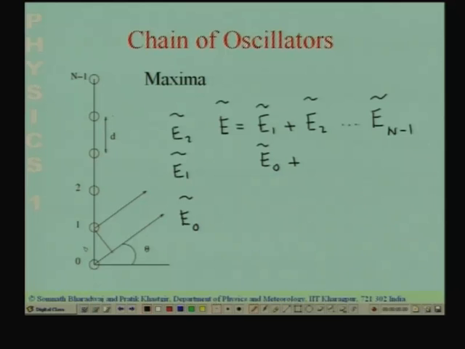So, let us look at E 0 and E 1. The radiation from E 0 has to travel a slightly longer distance than the radiation from E 1. So, the path difference is this bit over here, and this will introduce a phase difference. So, the path difference between the radiation from E 0 and the radiation from E 1 is d sin theta, and this will introduce a phase difference 2 pi by lambda d sin theta, and this phase difference I am going to call 2 alpha.